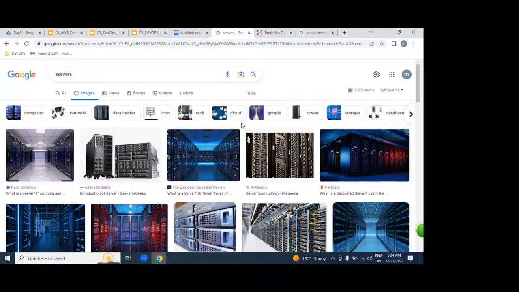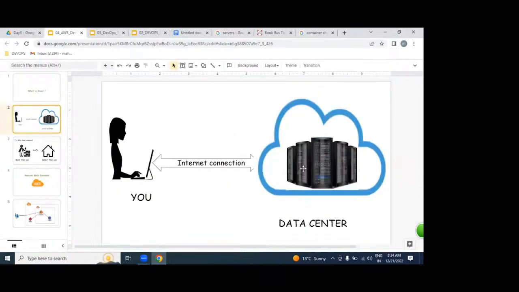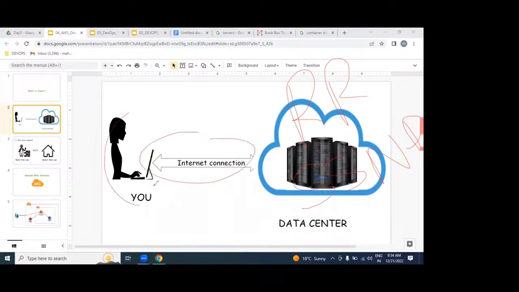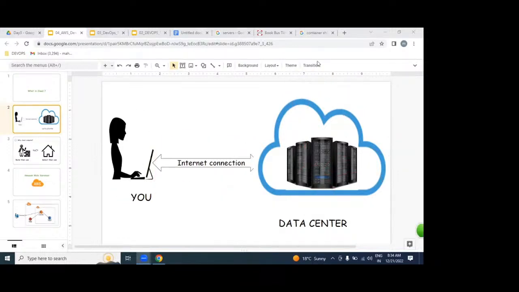Got it? Over the internet, we access these data centers from your laptop, and that is nothing but a cloud. What is a cloud? The remote placed resources like servers, storage, network, database. If we can access them over the internet from your laptop, that is nothing but cloud computing.